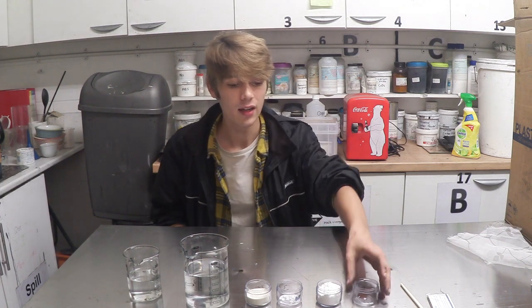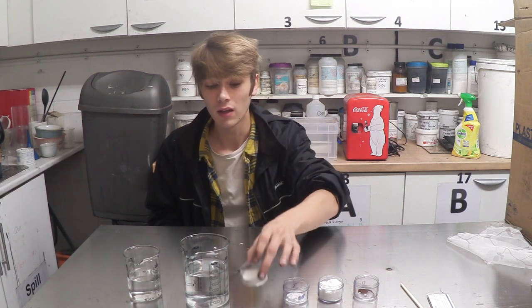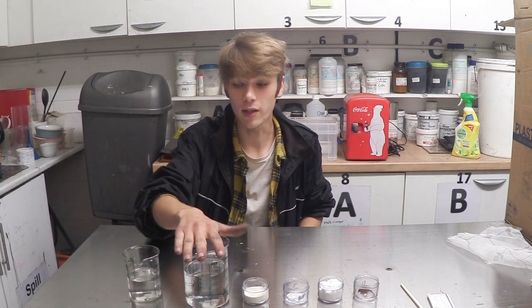So how do you make bioplastics? This method is actually really simple and consists of only 5 ingredients. You're going to need 0.3 of a gram of tannic acid, 20 grams of citric acid, 3 grams of KOH or potassium hydroxide, and 20 grams of casein. On top of that you'll need two separate beakers — one with 400 millilitres of deionised water, and a second one with 150 millilitres.